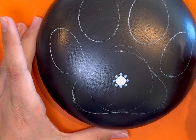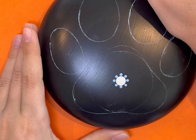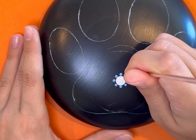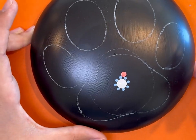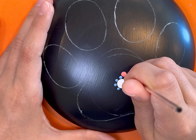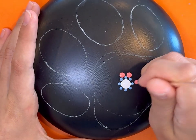Okay, so next step, we're going to use the little black stick with paint color 3. And we're going to put a dot in between but above the smaller ones. Why does yours look so big? Yeah, why is it so big? Because it's 1.7 times.